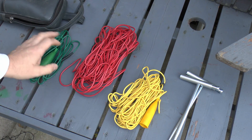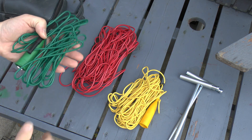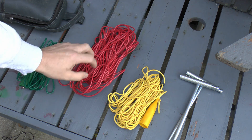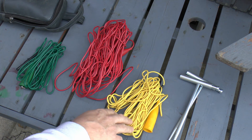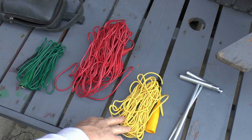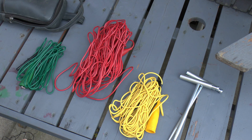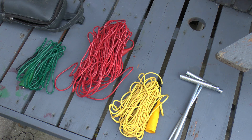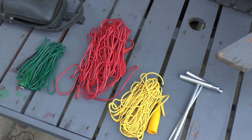So here are the leads we're going to be using. We've got three: green, red and yellow. The green one is what connects to the electrode we're actually going to be testing — this is relatively short, and I'll be placing the test meter near to that. The red one goes furthest away, hence it's the longest one — that's going to go way down the end of the garden. The yellow one goes between those two, and we're going to start with it approximately halfway between the two, then do additional tests by moving it in either direction to get a sample of various different readings.